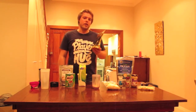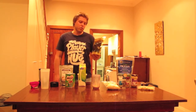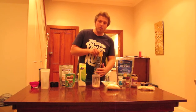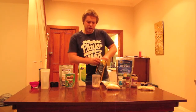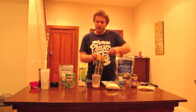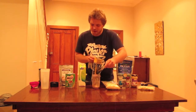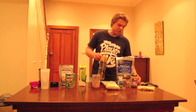A lot of those are destroyed when it's heated, and so it's a lot better to get the raw cacao powder from a good source. All about the quality ingredients. If you're willing to have some bad food in your diet, you should at least make it good quality ingredients, I say. And I agree with myself, so you should agree with me too.